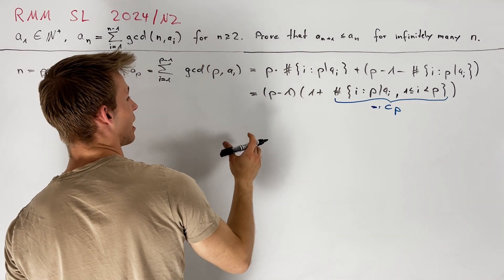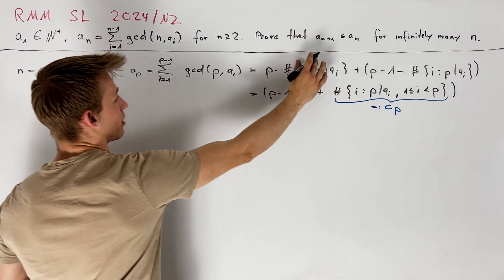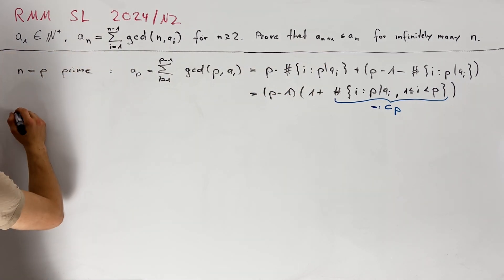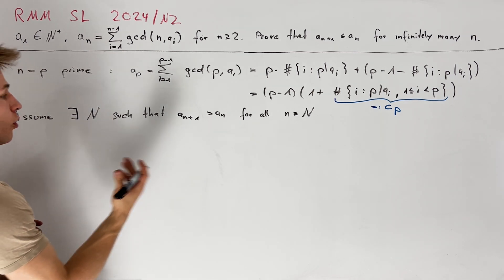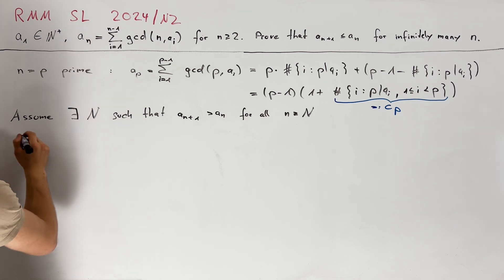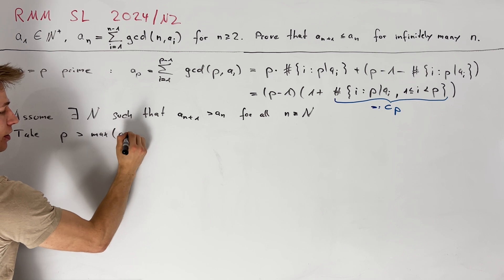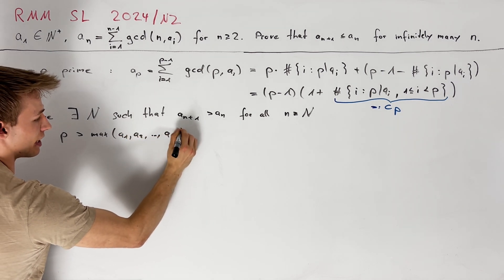We want to do a more detailed investigation into this idea and for this let's assume that a_{n+1} is less than or equal to a_n for only finitely many values of n. At first we want to choose the prime number p in such a way that only the sequence members from a_n on are divisible by p. So take p greater than the maximum of a_1, a_2, up to a_n.